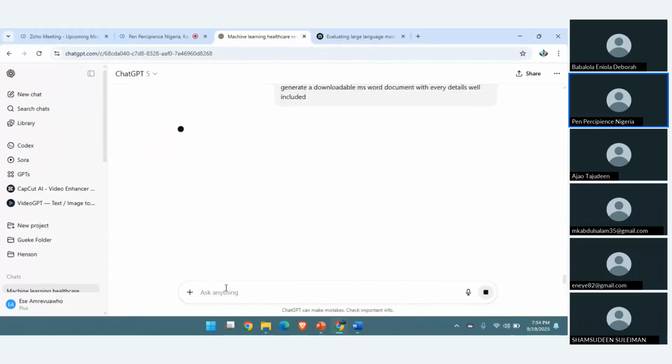And look at what it's going to do. It is trying to put that stuff which it has generated into a structured MS Word document. So you will see it.